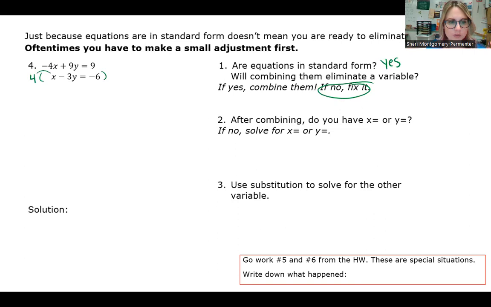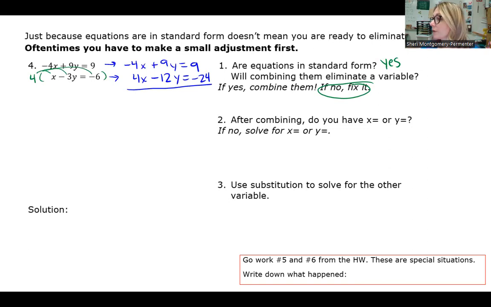So it's going to distribute times 4, all of it. But we're going to rewrite both equations. So both equations have to get rewritten. The top one, I didn't do anything with it, I just rewrite. The bottom equation, I'm going to distribute in that 4. So it becomes 4 times 1, which is 4x. 4 times -3 will be -12y. And then 4 times -6 is -24.